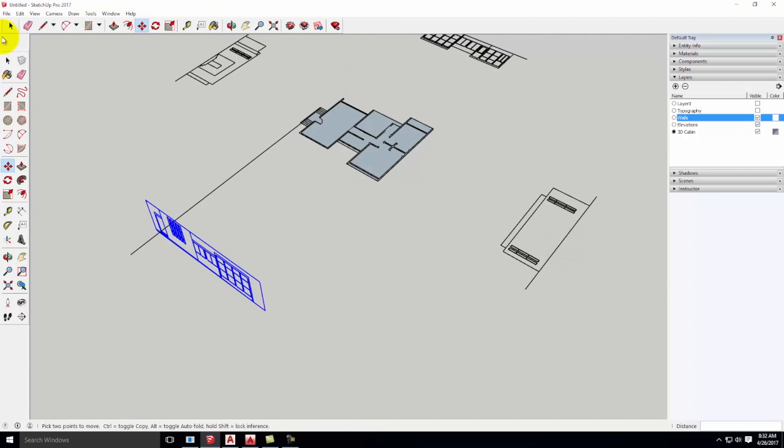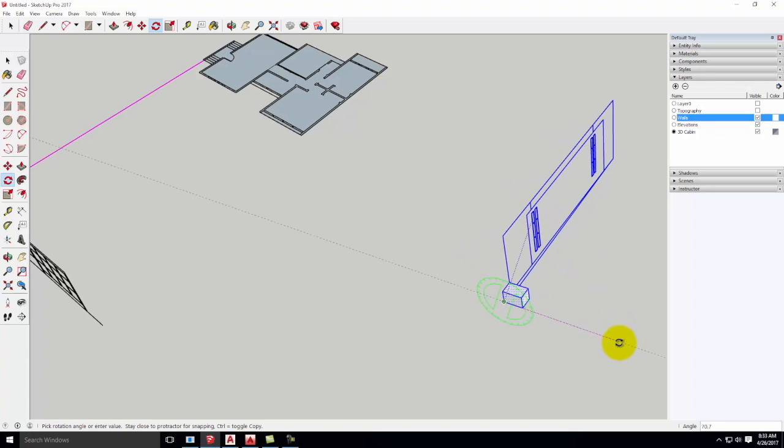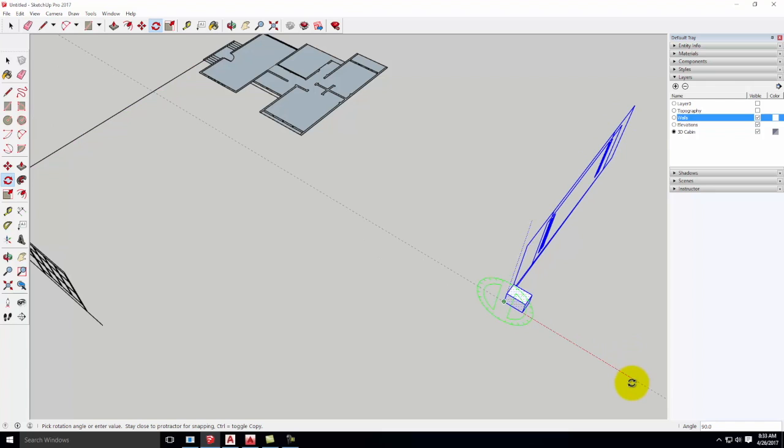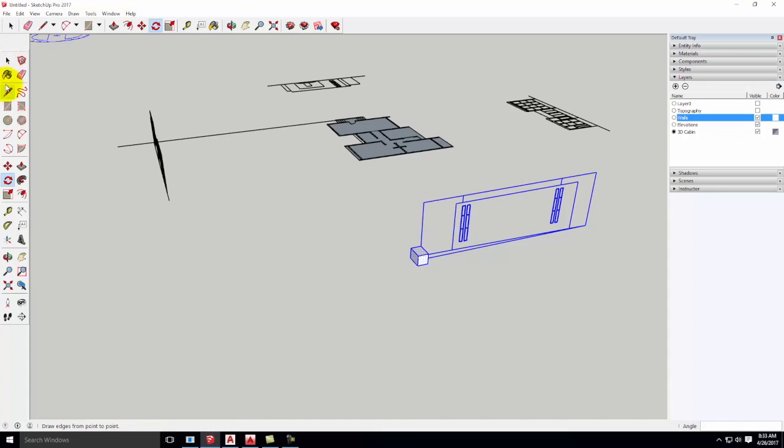So let me do it for the other views. Start with the box, push, pull, select all of it, rotate, there we go. Same thing here.